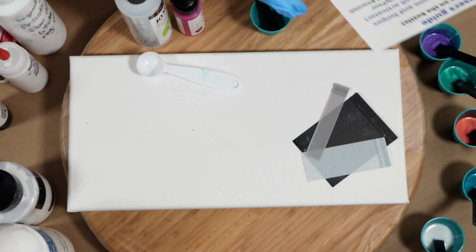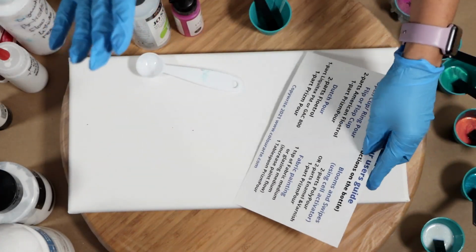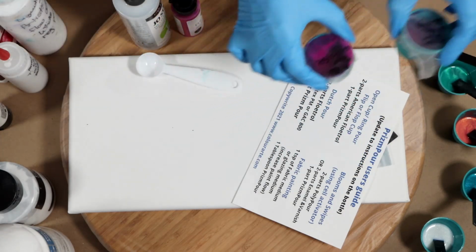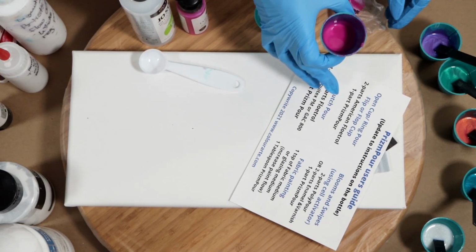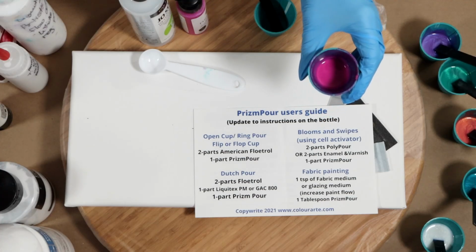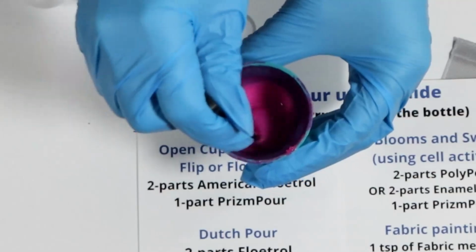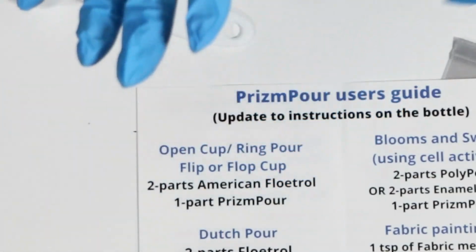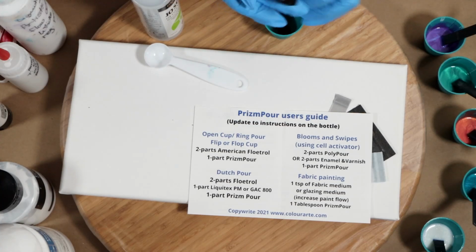So when you get your Prizm Pour, I bought the set, you get instructions and everything. When I first mixed these up, I did mix a couple of them, the pink, and I mixed them a couple different ways. Now, the way that I prefer is with the Jo Sonja. This one here is mixed with the American Floetrol, and I just want to show you, let me get a stir stick here, I've got a gazillion of them. When you use the Floetrol, it just doesn't seem like the color is as sparkly as it is right here with the Jo Sonja. So I'm going to mix that up and then I can show you the difference.